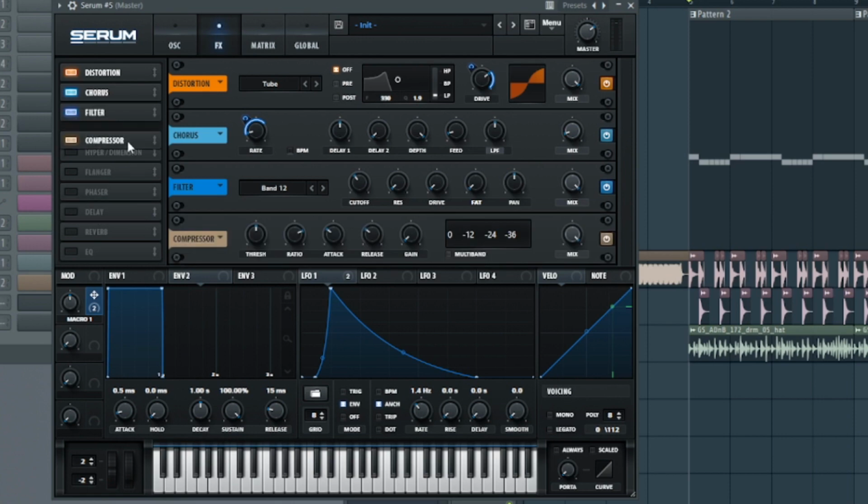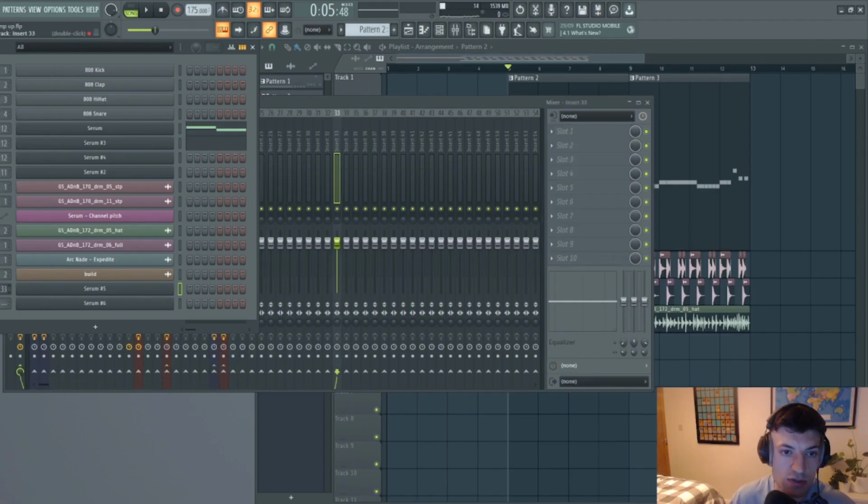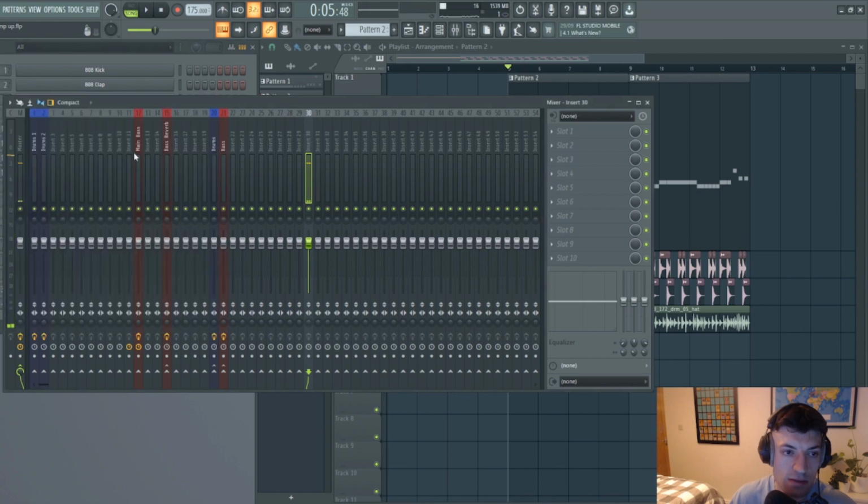Now it's time for compression. So we're going to turn the gain up, multiband on. And then this down to 75 and this up to 145.6. And you can hear it now. Now let's get the EQ on. There we go. Now, if I put this into here, we can go over some final EQ.